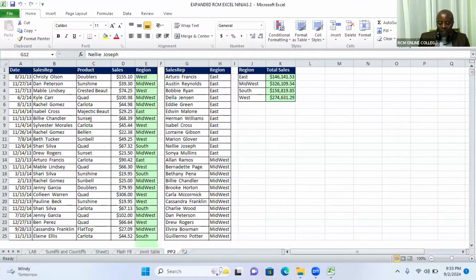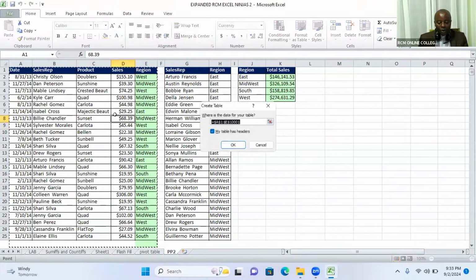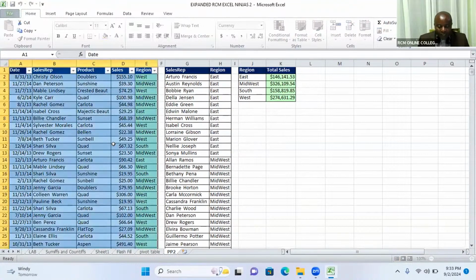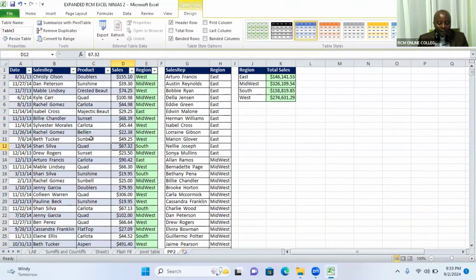Great. Now here we are. Now click inside the table. Then you create Control T. Great. Now you have everything there. Now click again inside the table. You must always click inside the table. Now go to insert.